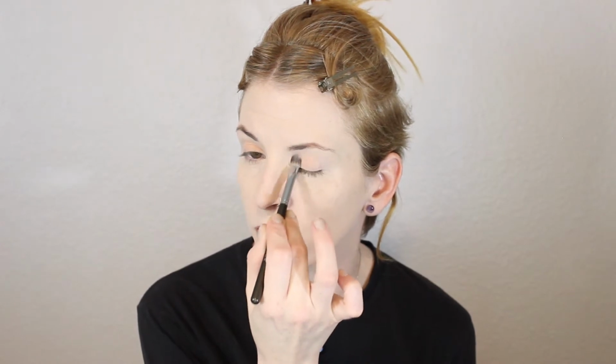And for any of your base colors, you want to just pat them on. You don't really want to swipe. You just sort of want to pat that color onto there, and that's what gives the most pigment.